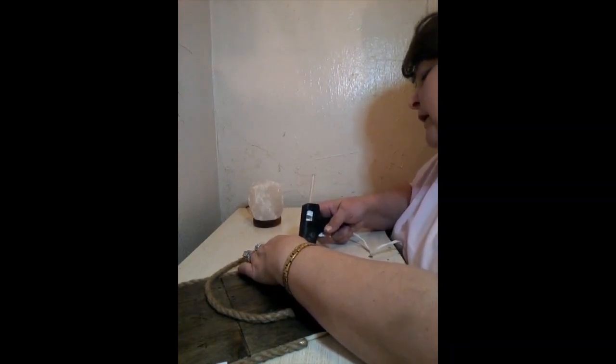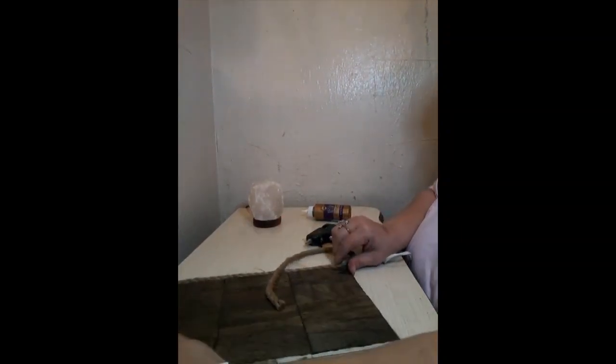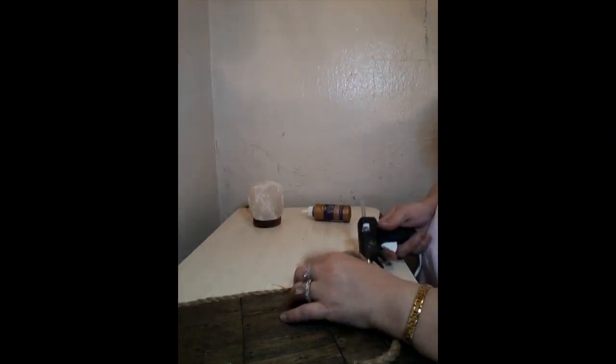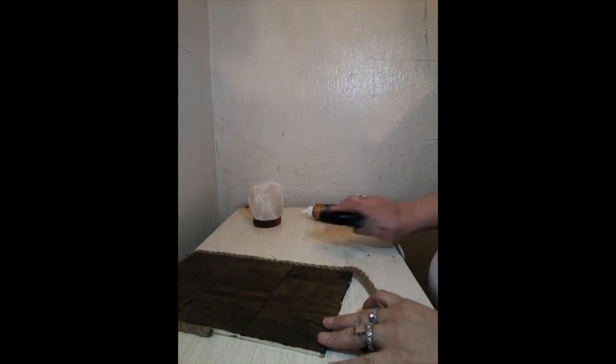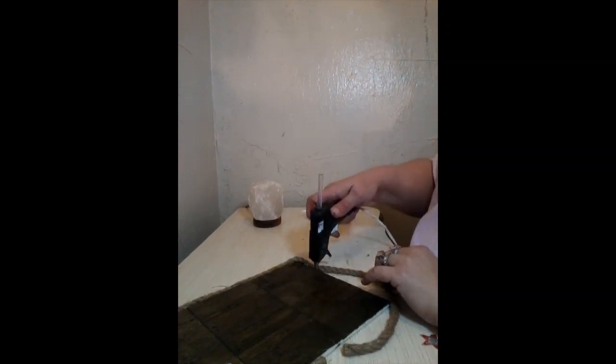It's my glue gun not cooperating with me. I don't have any idea where this glue gun came from. I've had it for such a long time. Matter of fact, I have a glue gun that I used to use back in the 90s when I first started doing this DIY. So, yeah, I'll probably get me a good one. I've got a bigger one, but it's kind of bulky and it doesn't get in where I need it to reach sometimes. So, I like this little one better.